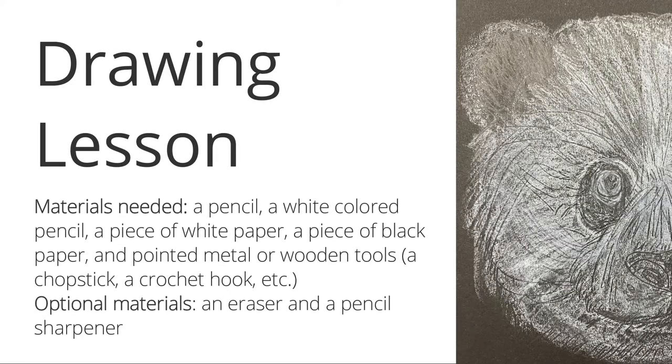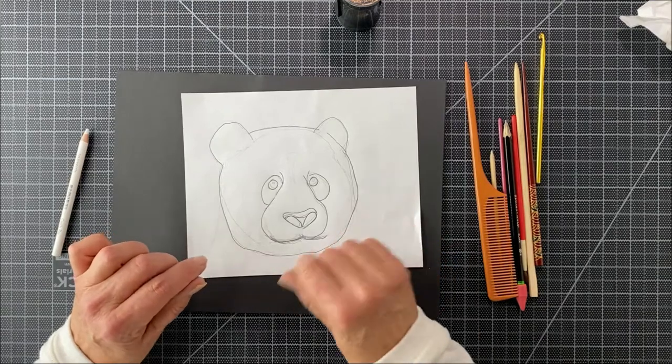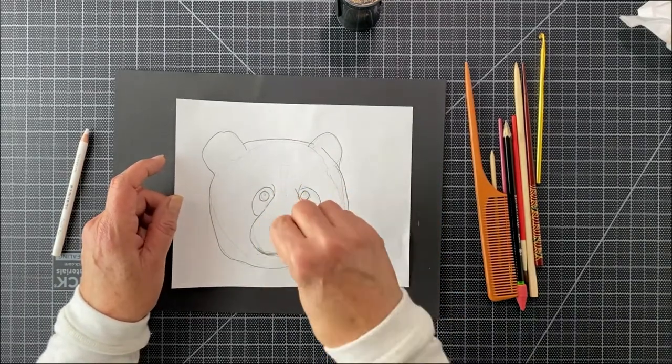Hello and welcome back — we are going to have a blast learning how to draw fur. It's actually a process that most of us don't use very often. It's impressed lines into the paper, indenting into it, creating a surface that has slits pressed down and bordered. Then you add your color and create fur. Today we're going to learn a simpler method — how to create fur without drawing one piece of hair at a time. This is the indented, impressed, etched, incised technique: you're pushing down into the paper and making a mark.